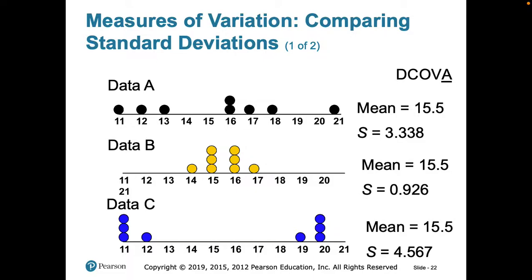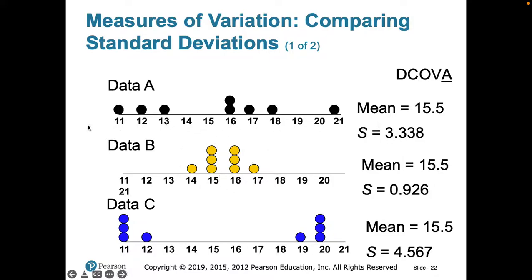So let's take a look at this. Look at this data here, right? You have these values, and your mean is 5.5. Your standard deviation is 3.38. Data B, you have similar data, and the mean is 15.5. So once again, you get your mean of 15.5, but see, your standard deviation is 0.926. The reason is because here you can see how most of the data is around your mean. So your mean is right over here, right? And most of the data are going to be around that mean.